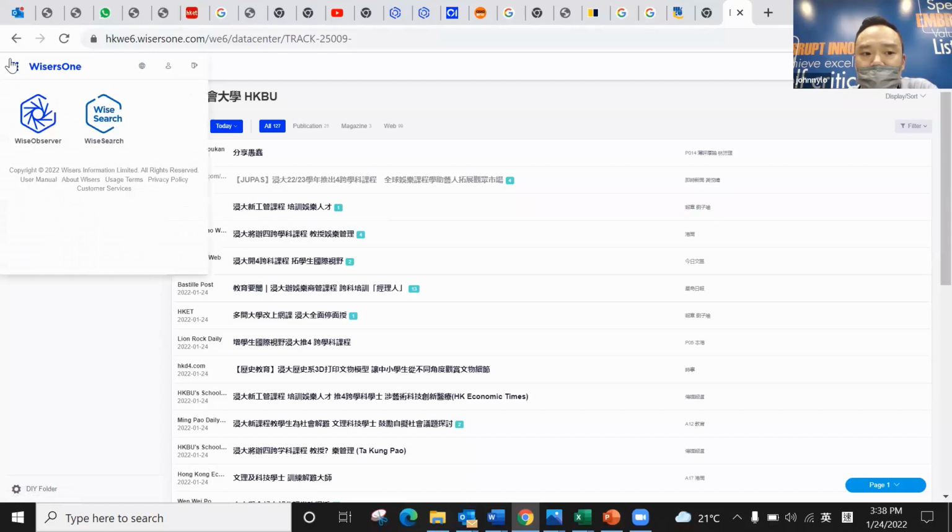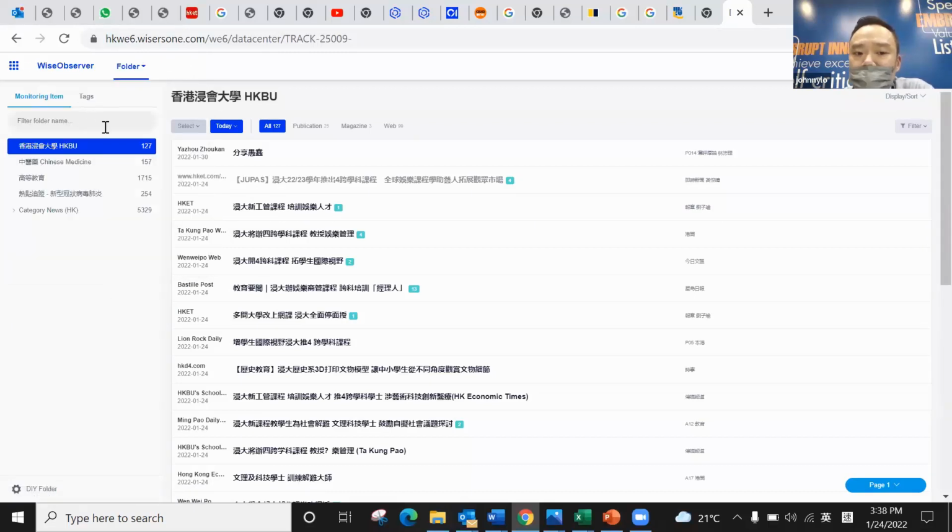So actually for WiseObserver, it can be divided into three parts. First, on the left-hand side, these are the folders or categories that can be shown here.